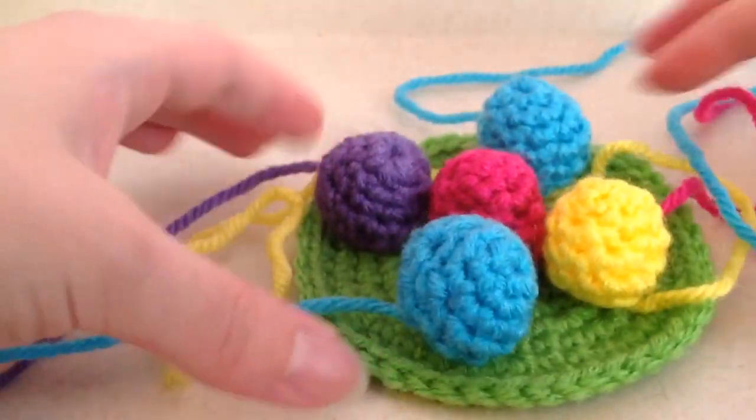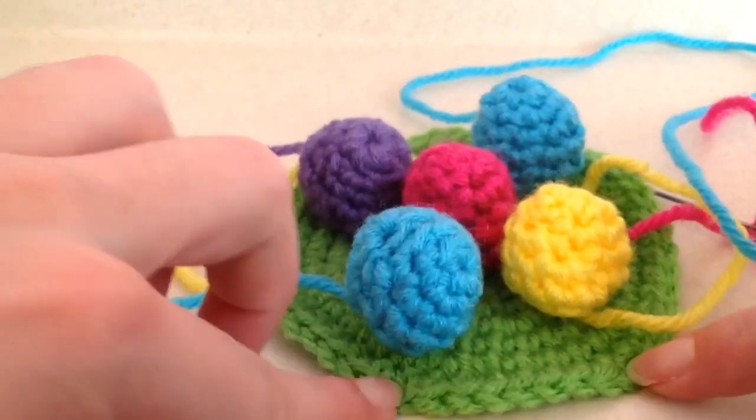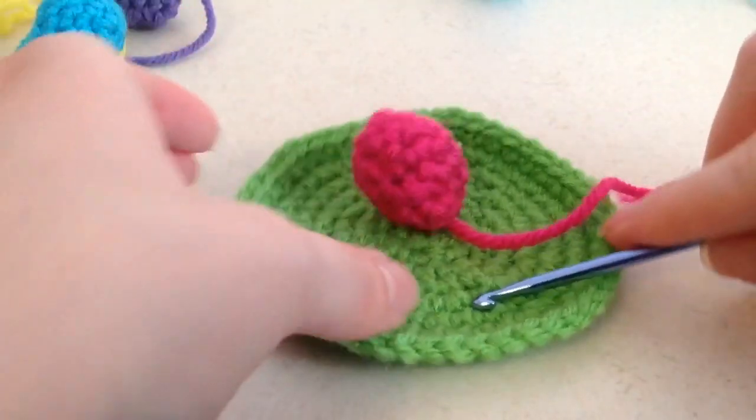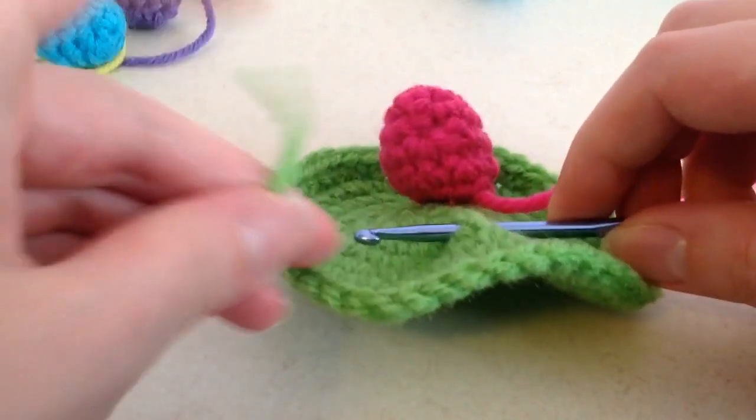And then you also want to keep this edge clear if you are sewing it right now with me, because this is where we're going to attach it to the basket all the way around. Once you have all your eggs sewn on, then you want to attach the grass. And how you're going to do that is poke your hook through like so.